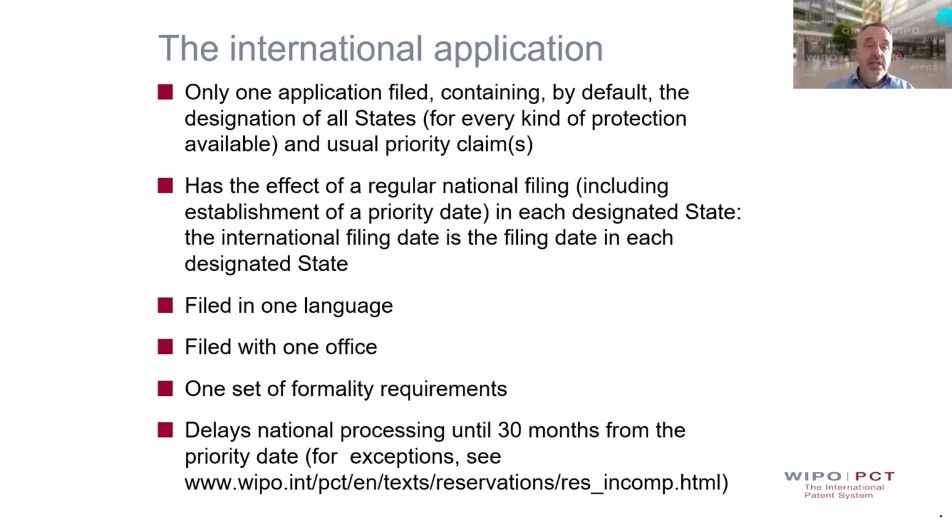But again, you're probably not likely to use this in 158 contracting states, but think of it more as buying an option that you could, if you wanted, continue in a particular country, but you don't necessarily have to. You buy yourself the opportunity to think about it and further research your invention, research the markets, and then eventually at 30 months, you'll take the decision where you would like to continue.